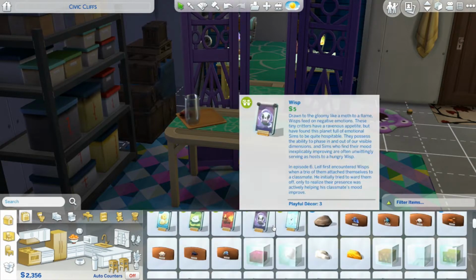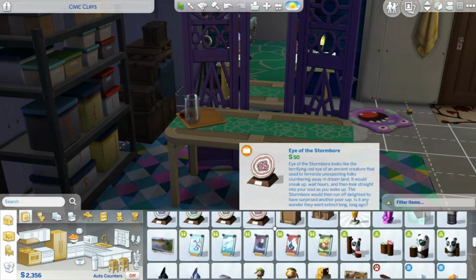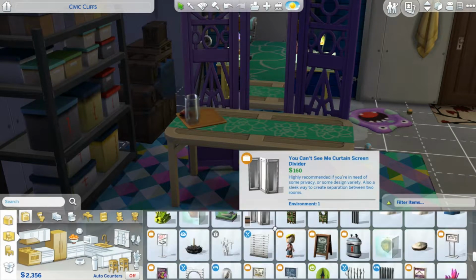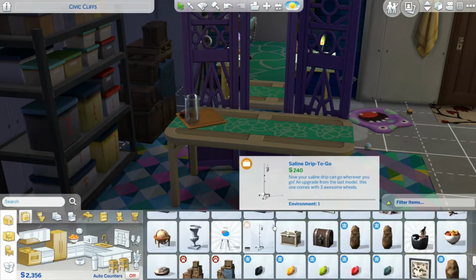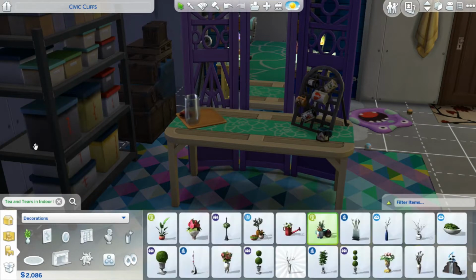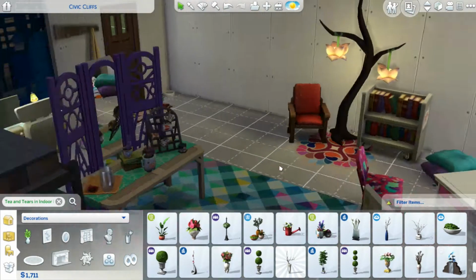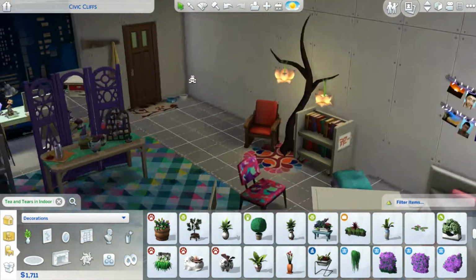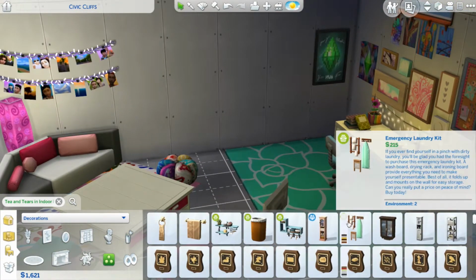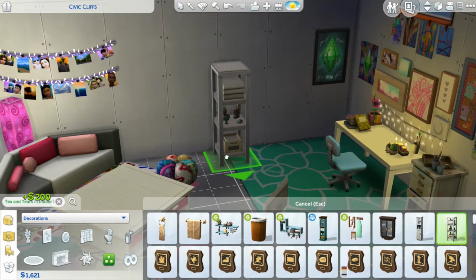Since I assume I would be spending a very large amount of time in this garage area, I wanted to make a little snack and refreshment area for myself. I was kicking myself afterwards for not having the popcorn maker in this little spot, but I made sure to have a little area with some mugs and some different drinks. I'm not a huge coffee or tea drinker, which is why I just had the little citrus refreshment stand there. And a little more garage clutter, followed by a few more plants that I could attempt to fit into the spot.